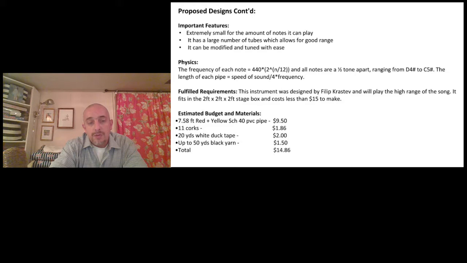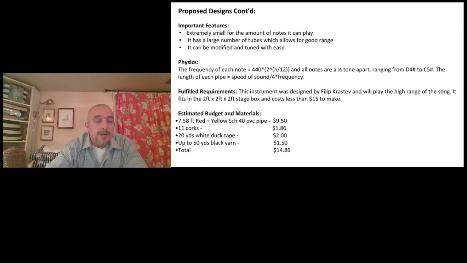The number of tubes is important. When I started designing the project, I had in mind a full octave, so I was going to build an instrument that spanned from D4 to D5. You can see all the formulas that I used and the calculations that I made as far as frequencies and pipe length. You can also see the materials that I'm going to use and the quantity of each material.